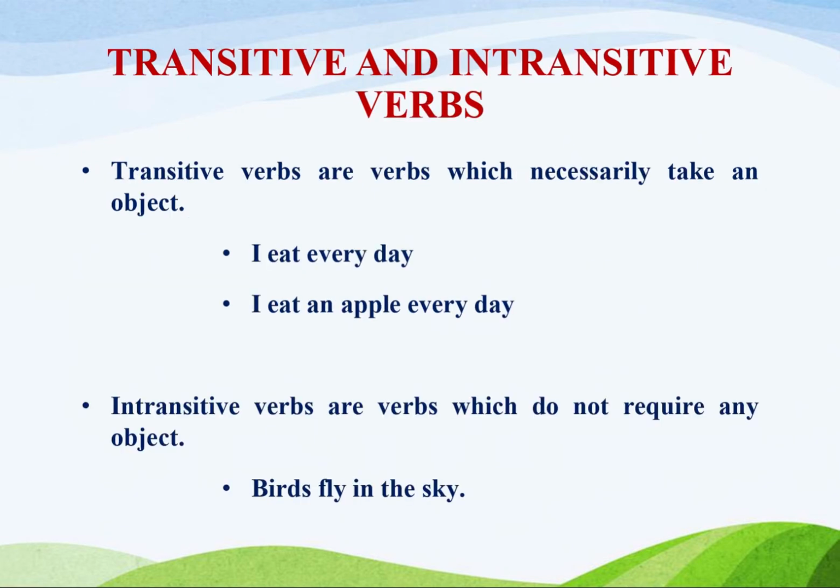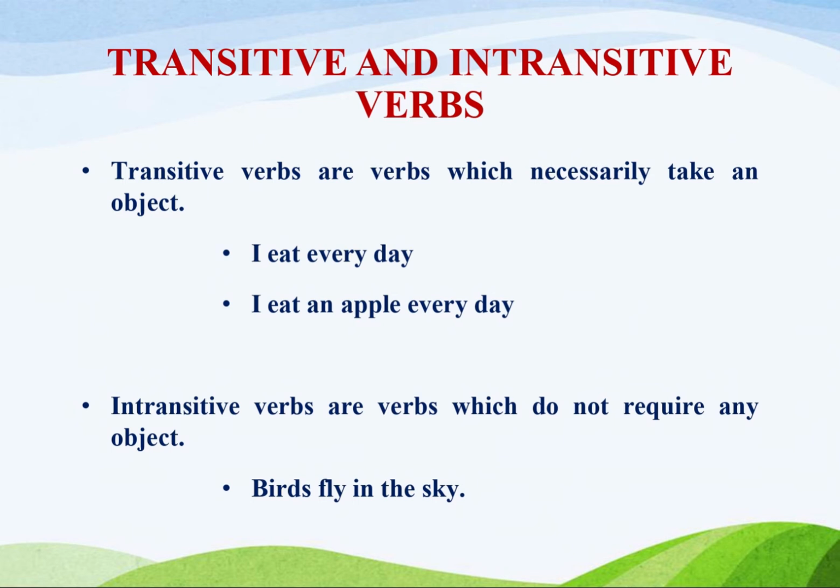Before we learn the rules of transformation from active voice to passive voice, let us discuss the difference between transitive and intransitive verbs, because normally only those verbs can be passivized which have an object. In order to understand these passivized things, we have to understand the object. And in order to understand the object, we have to understand the transitive and intransitive verbs.